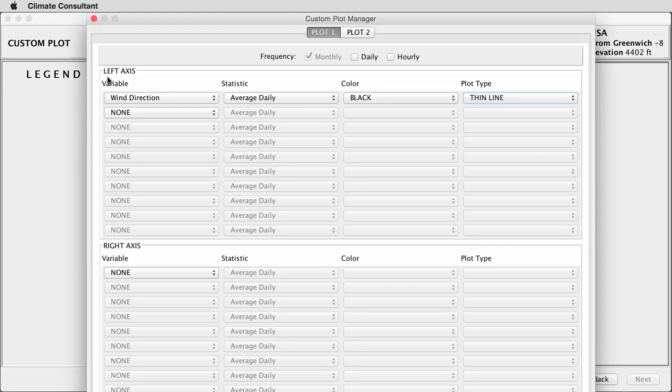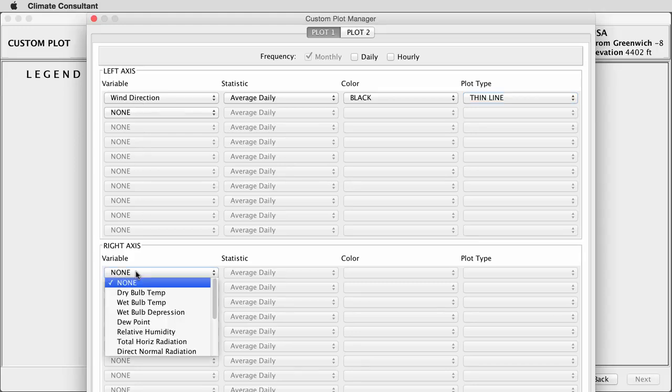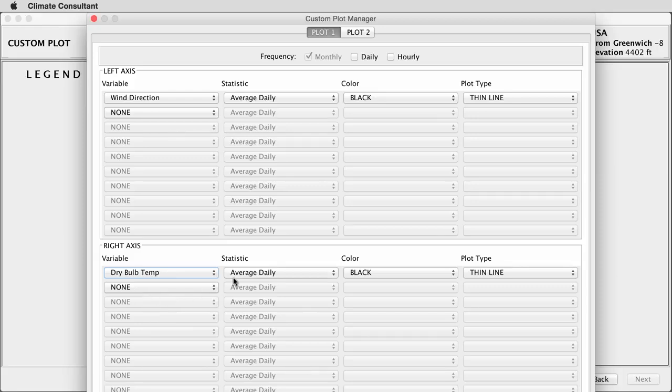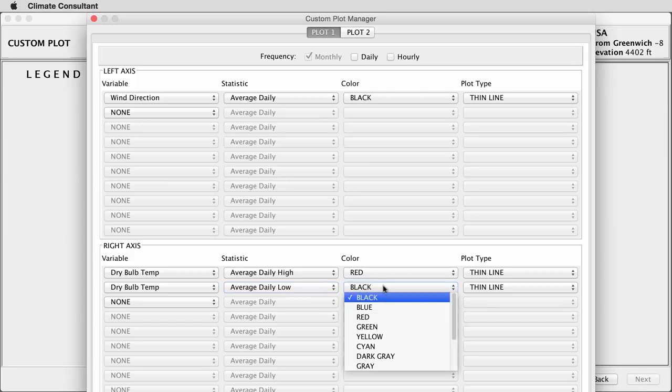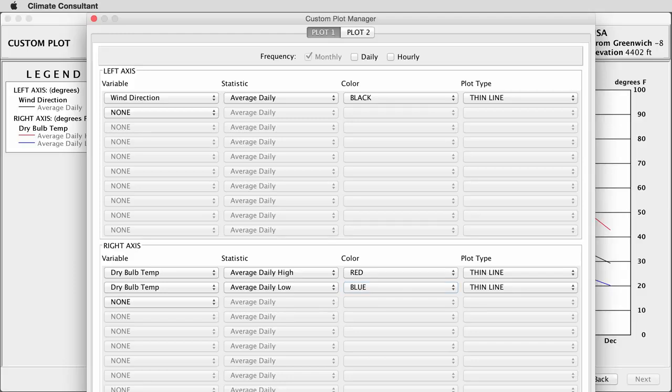So let's say on my left axis I want to look at wind direction, and on my right axis I want to look at dry bulb temperature, average daily high. Let me change the color. Let's look again at dry bulb temperature, average daily low, change the color, and at the bottom of the screen click Display Plot.